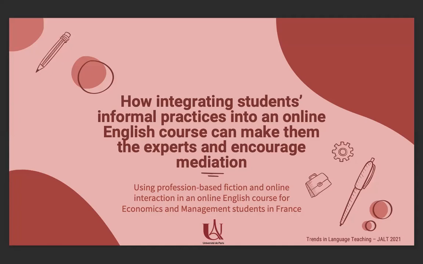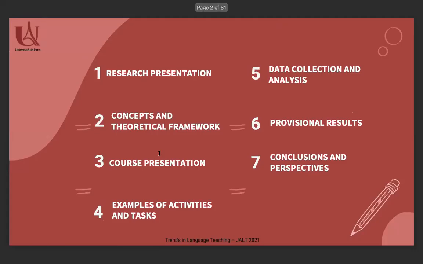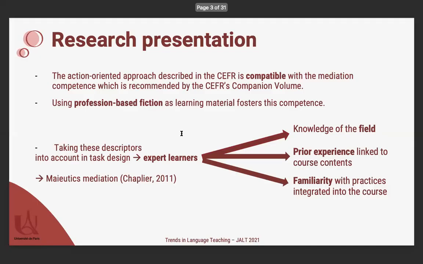If we define profession-based fiction, it's basically any fiction where the story's general framework is around a professional field, but it's actually also the main source of the plot. So we're using films, but profession-based fiction could also be novels, for example. In our case, it's films. I'm going to give a quick presentation of the project, a few key concepts, present how the course works, give a few examples of activities and tasks, and then talk about data collection, analysis, and a few results. But that's still ongoing, so I can't go into too much detail on that.